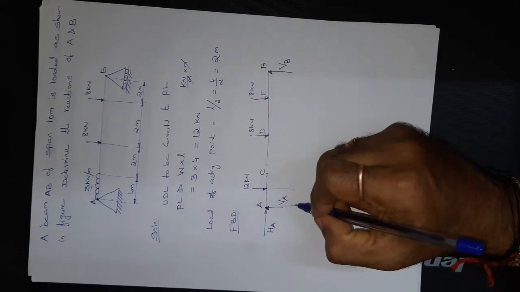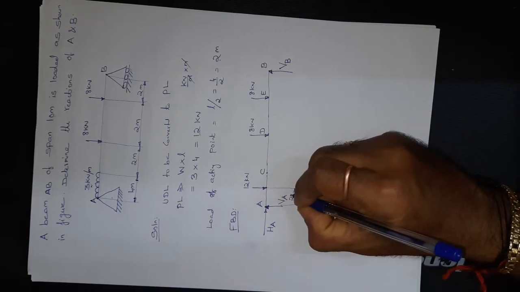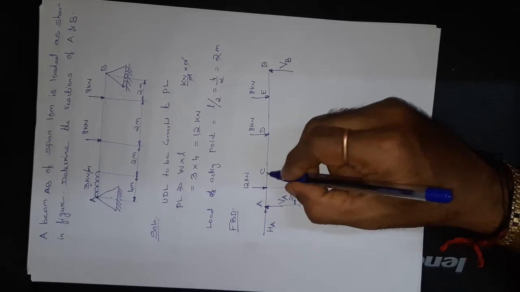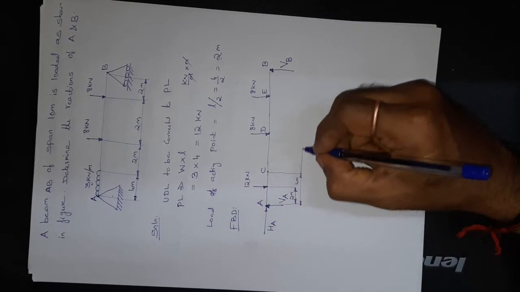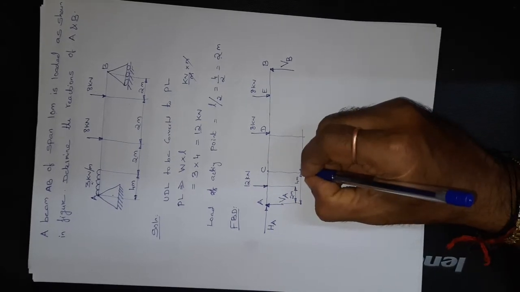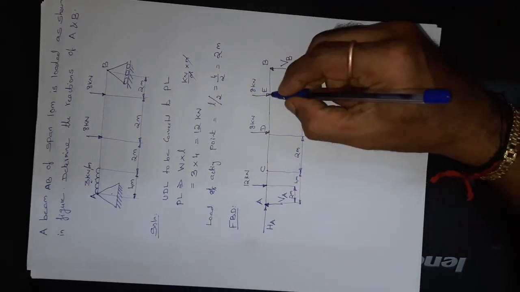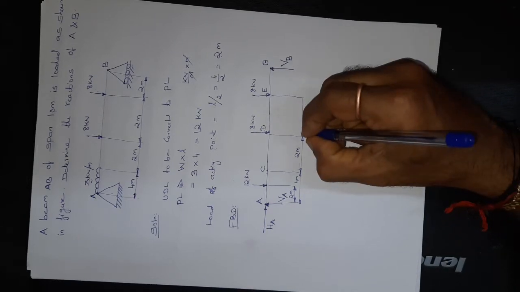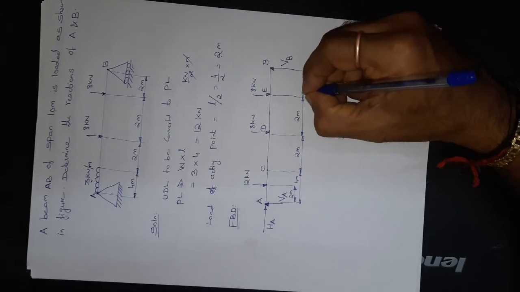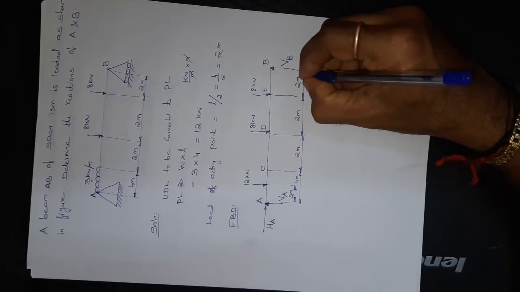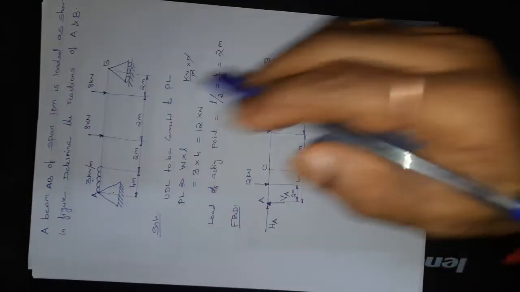And from the origin to this distance is 2 meter, isn't it? From A to C it is 4 meter, C to D it is 2 meter, D to E again 2 meter, and E to B again 2 meter. So in totality it is 10 meter: 4, 6, 8, 10. Yeah, that's what it says, 10 meter, isn't it?